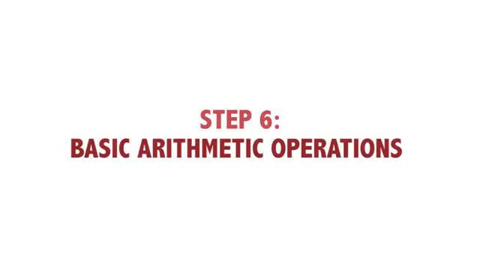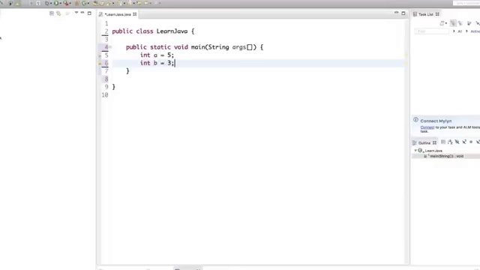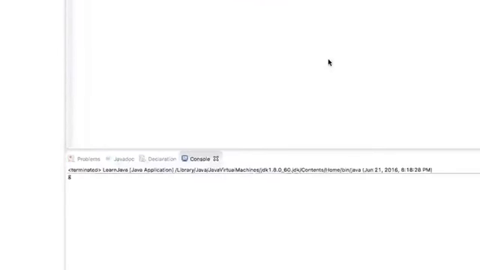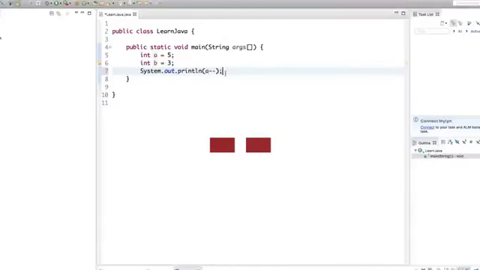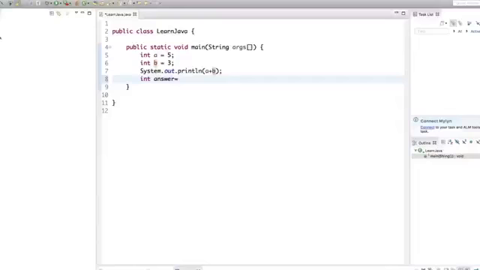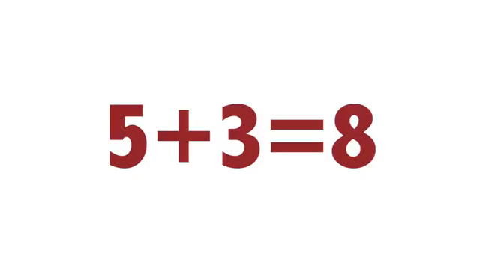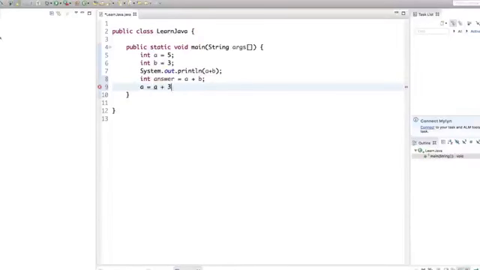You can perform basic arithmetic operations with variables. Let's say we have two integers a and b and we want to add them. A is equal to 5 and b is equal to 3. We can use system.out.println and put a plus b inside the parentheses. Plus means addition. We can also subtract, multiply, divide, get a remainder, increase the value of operand by 1 or decrease the value of operand by 1 by using different operators. New integers can have values of addition or subtraction. For example, an integer answer can be equal to a plus b. If we wanted to increase a by, let's say, 3 to get an 8, we could write it as a is equal to a plus 3.